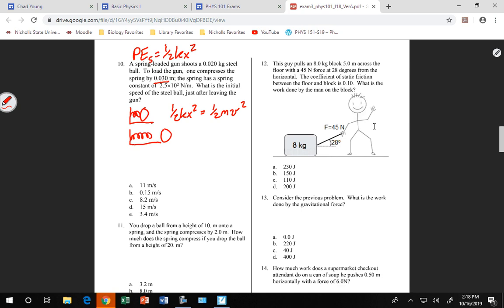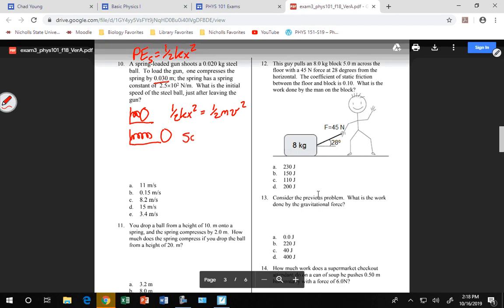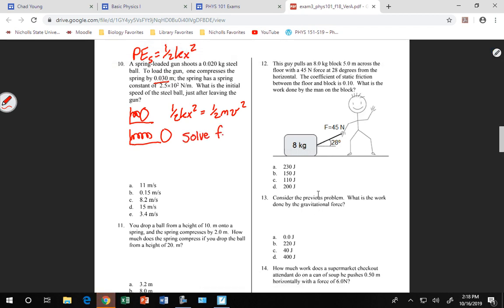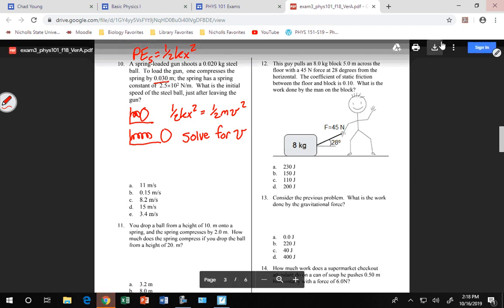Now, a similar but slightly different problem. I don't think I've given this on a test before, but I absolutely could. Oh no, number 11 is similar. Let's just look at number 11. So here, I'm just going to write solve for v. Cool on solving for v? That algebra? Okay, I'm not going to do it then.